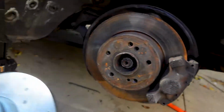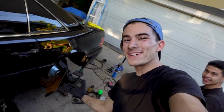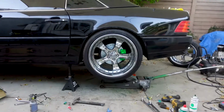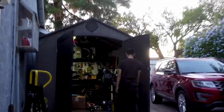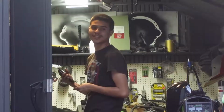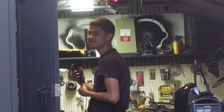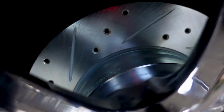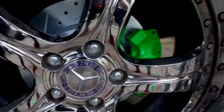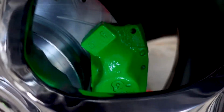Clean. Yeah, what we doing, man? Ricer. There we go, rice these calipers out. We got green. We gonna make them green. Yeah, what do you think about it, man? Get over here. What are you doing? It looks... We got the brake rotor space. If you didn't put the gloss thing, but since you put the gloss thing, it looks more.